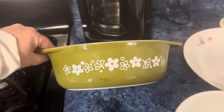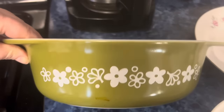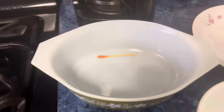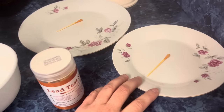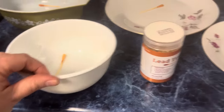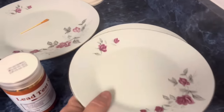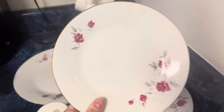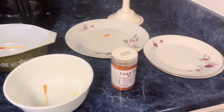Right now this is decorative, because of the announcement from Pyrex that said, do not use vintage Pyrex for food. I am going to buy plates. I'm just gonna do it. And the question now is, what do I do with these? Do I donate them? I would love to know in the comments what you guys think.